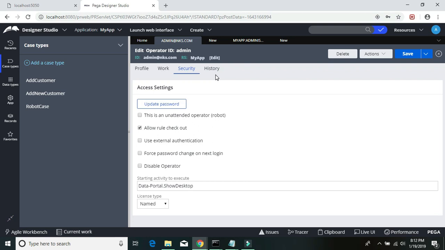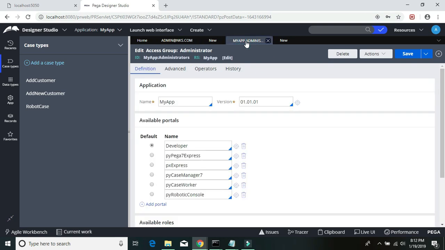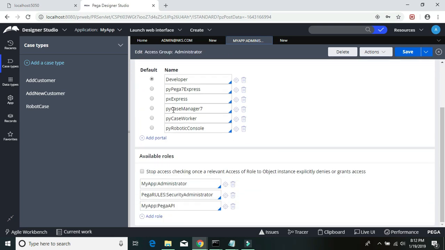Once we are done with the operator ID, then we can move to the access group first to update all the information, and then we'll update the work group, and similarly we'll update the work queue. So in the access group, let's mention the application name. That should be the default, which is here my app. And then what all access this group should have.